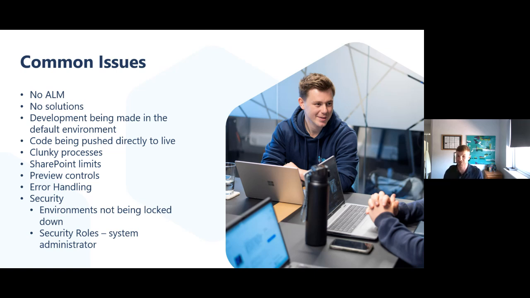This is a whole different beast than just the likes of SharePoint, for example. A lot of what I see is people don't quite understand the security roles, so they might just be applying system administrator because that gives them access to everything. But as we know, you probably don't want to be giving people all of that level of privilege, because they're just going to go through and mess things up essentially.